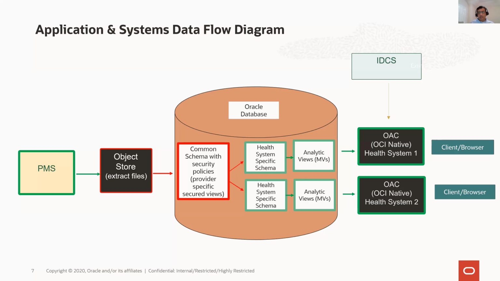The data warehouse is multi-tenant, and we use VPD policies and a second layer of secured views to control visibility to each of the health systems. Each health system has its own analytics instance though, so that is not multi-tenant, and they can view and store their own reports, visualizations, and content and share it with other users. So in terms of architecture, it's a very standard analytics architecture and nothing out of the ordinary in it.